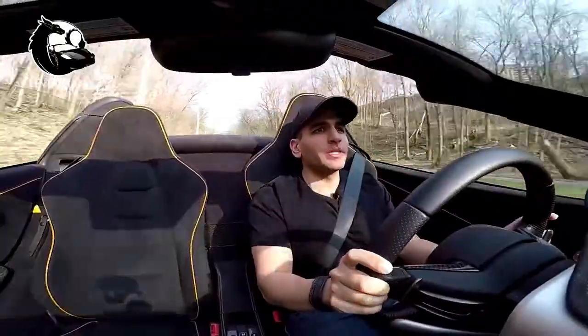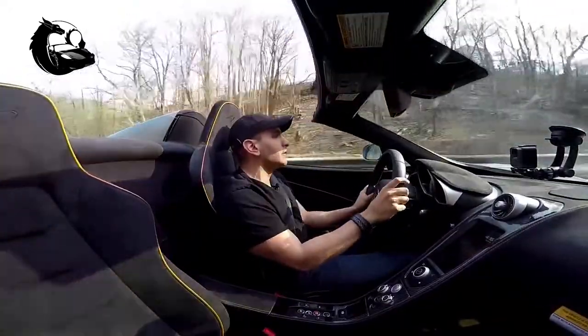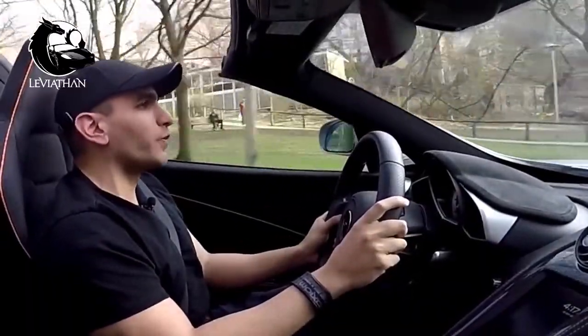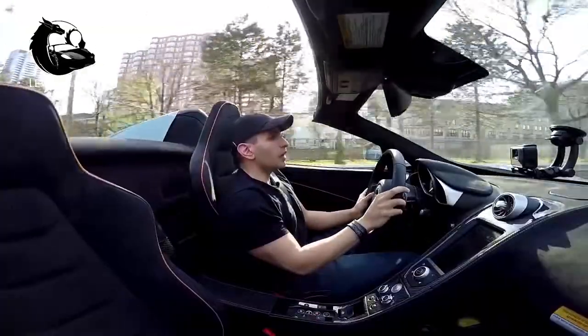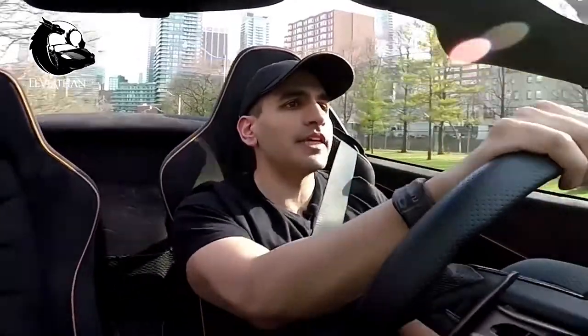The first thing I normally do is switch out of active dynamics mode, because there's really no need to be in such an aggressive setting when you're driving in the city. Another thing I always do is raise my vehicle fully up. It looks horrible in pictures because it kind of looks like an off-roader. With a carbon fiber front splitter, you don't want to take any chances. But this car stays raised at 60 kilometers an hour, which is fantastic, so you can pretty much go through the city at city speeds without getting honked at.